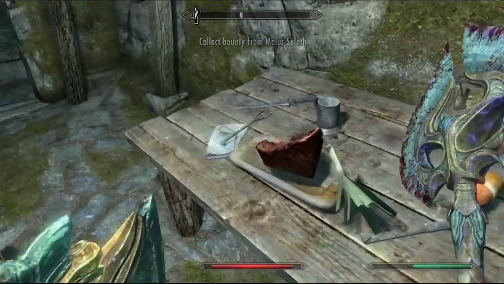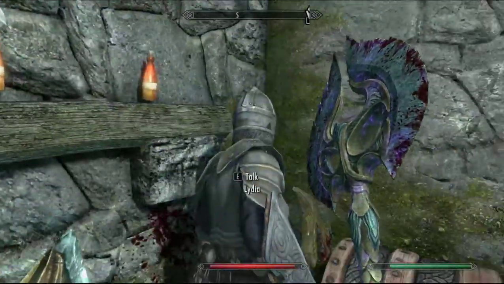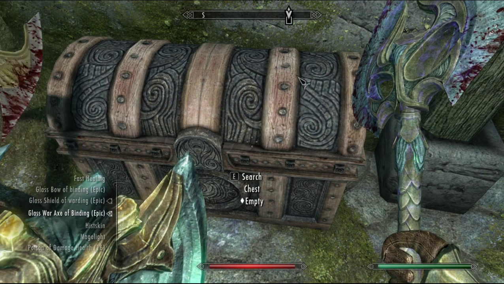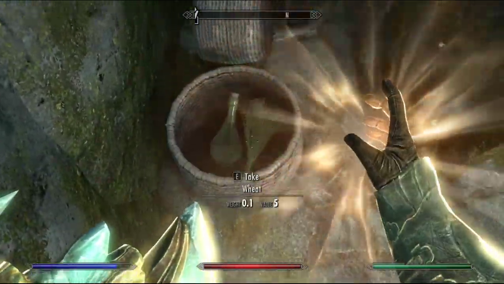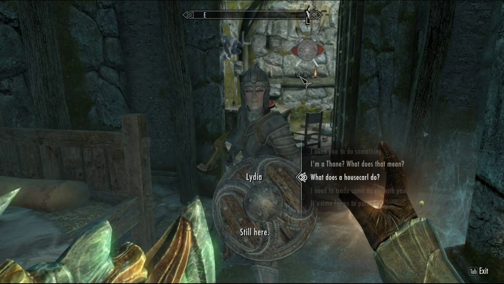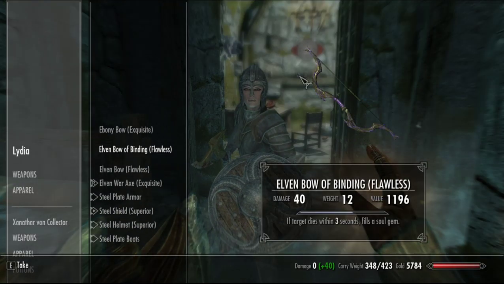Oh, Black Arrow, Volume 2. Is that it in here? I mean, there's some... No. Just the chest. Alright, gold, glass dagger. Alright, I think I'll give those to Lydia, maybe. Come on, Lydia. Let's get where we're not right up on each other. Alright. Still here. I am sworn to carry your burdens.